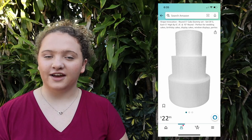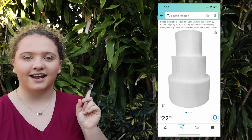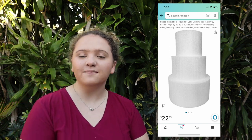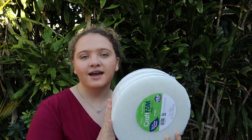For the base of our fake gingerbread cake, we need 3 different sizes of styrofoam, and this is the pack that I got off of Amazon to use for it. Last night I actually started frosting my 3 tiers and my camera malfunctioned, so I don't have any of the footage. Therefore, this morning I had to go to Walmart and I got these 4 pieces of styrofoam that I'm going to assemble and then show you how to frost it. After I frost this, we are going to go back to our already finished frosted pieces and continue to decorate our 3-tiered cake. Let's get started.